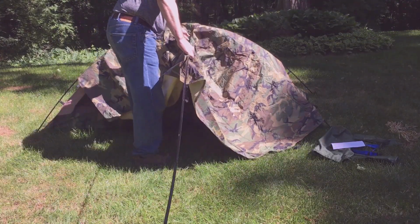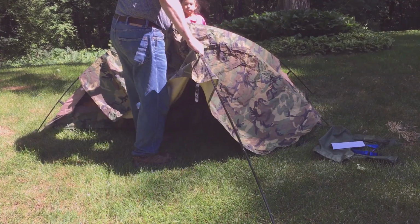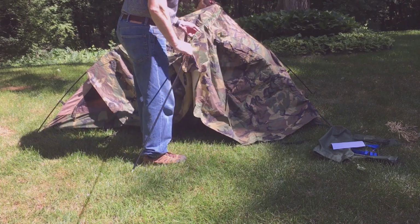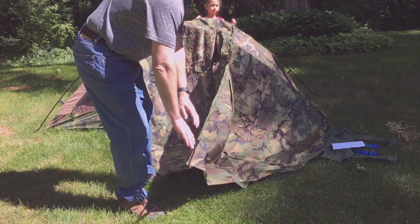Pole goes perpendicular to the main section of the tent, and then there are 4 tent stays on the rain fly that attach with clips, plastic clips that attach to the tent stays on the main part of the tent.